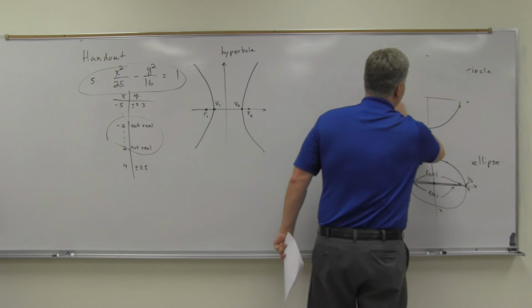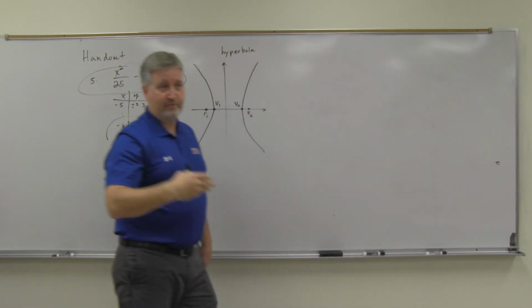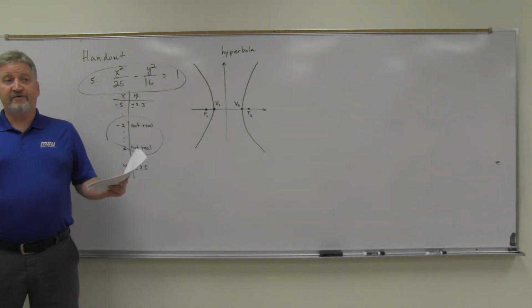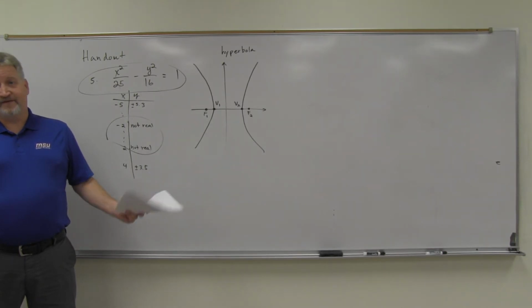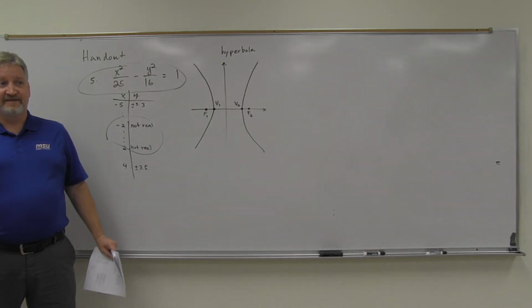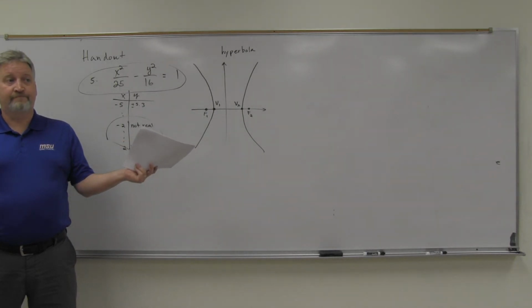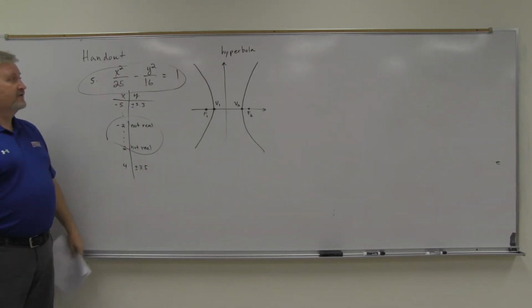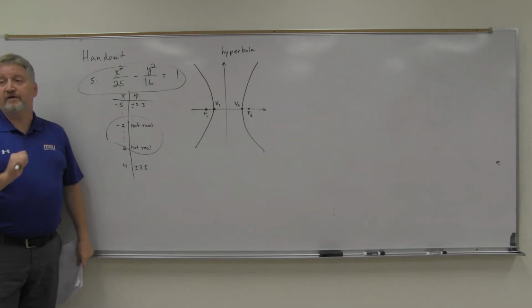One other thing too, I know I'm covering a lot of ground here, but we'll do it in more detail in just a second. One other difference: this looks like a parabola, but it's not, because there are 2 of them, 2 branches. The other difference is that a parabola doesn't have asymptotes, right? It's slanted out one way or the other, but on a hyperbola there are some asymptotes.